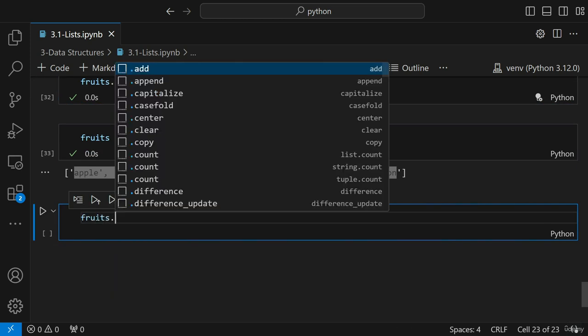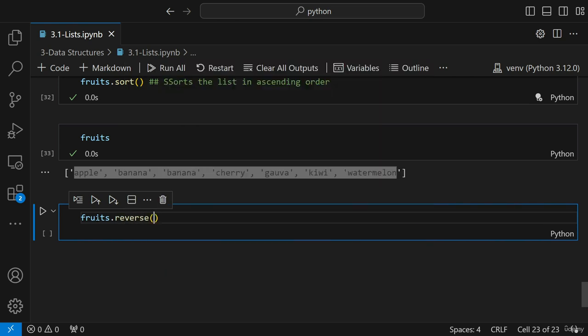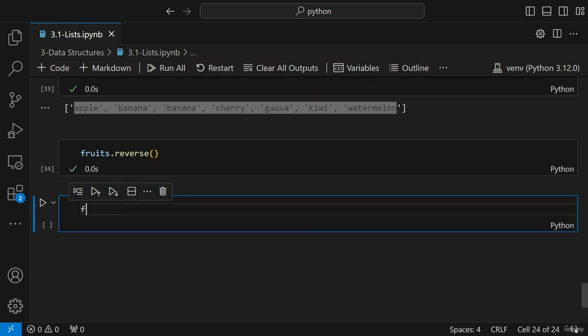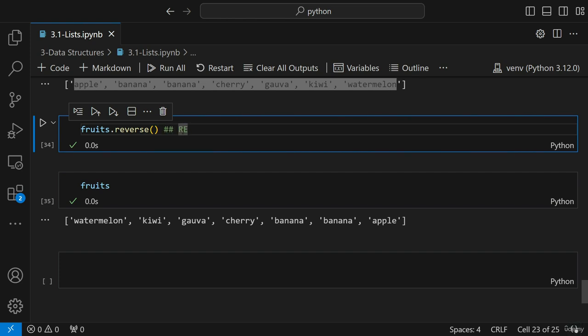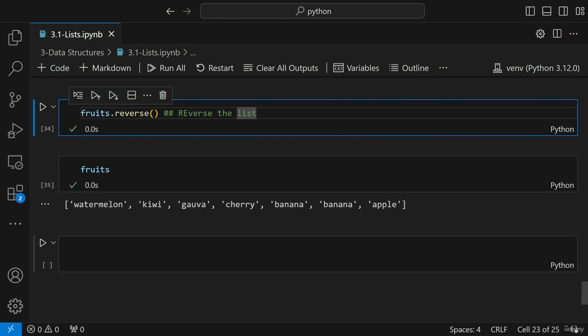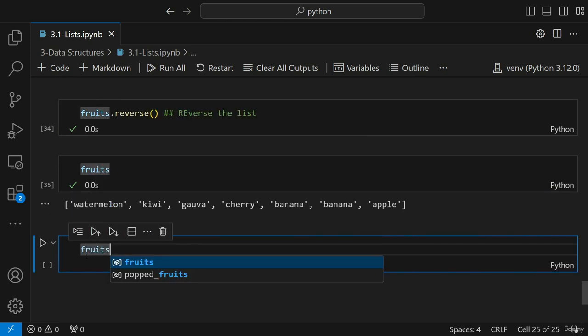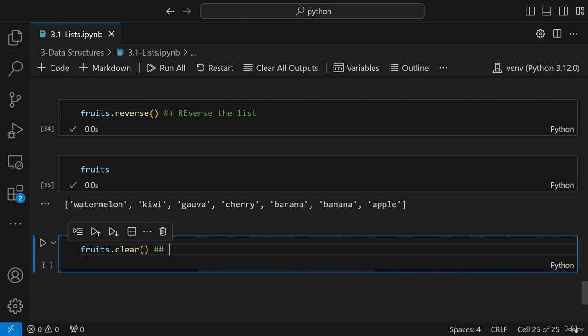And finally here you have fruits dot reverse. Reverse is another function which will reverse all the elements over here. Now if I go ahead and do this, right, now you can see all the list of the elements will basically get reversed, right. So this is nothing but it reverses the list, okay. And I'm just showing you what all different inbuilt functions are basically present over here, okay. And then finally, if I want to clear the entire list, I can go ahead and write fruits dot clear, right. And now if I use this inbuilt function, this will remove all items from the list, okay.